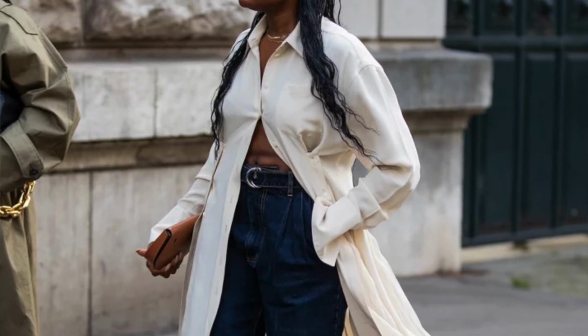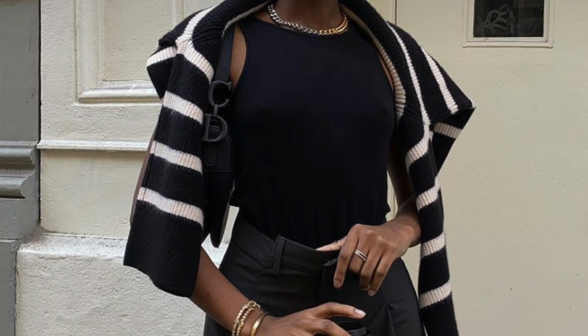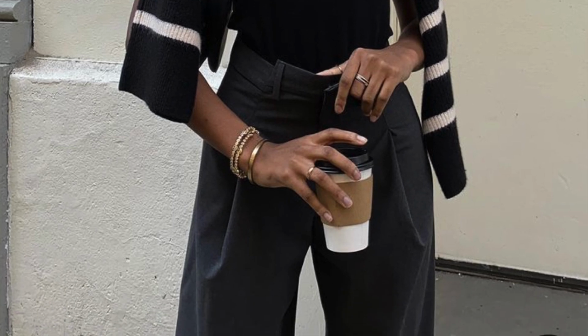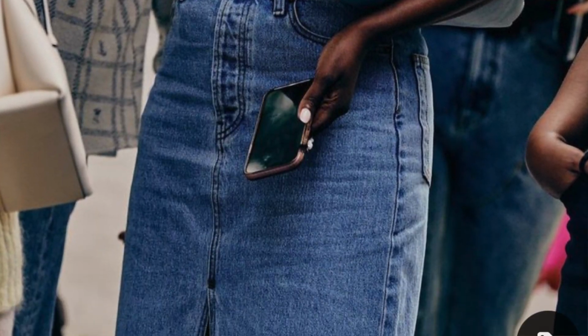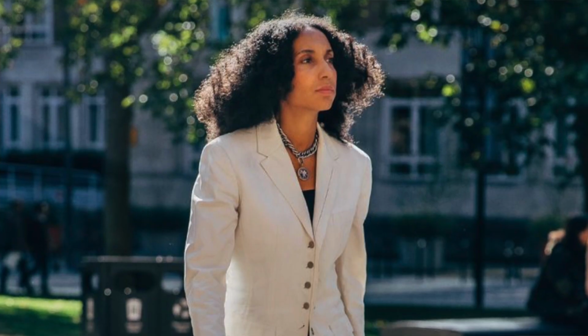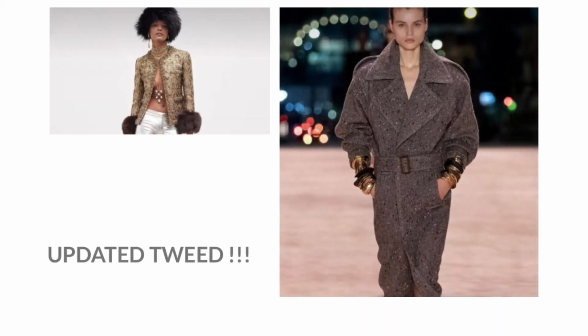This is giving, I don't have to try that hard. I just threw this on and I just happen to look amazing. That's the vibe. To me, sometimes it helps to have a theme, because in your mind, you're like, I'm putting on a show. I know the show, and now I'm giving it. Even if other people don't know, I know. So now I feel like a million bucks. Maybe they don't see the model off duty, but I know I'm doing model off duty. Does that make sense?